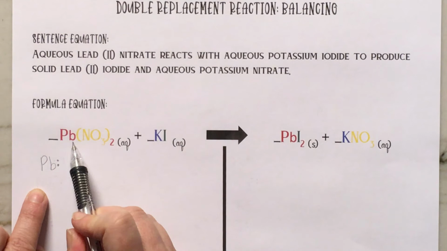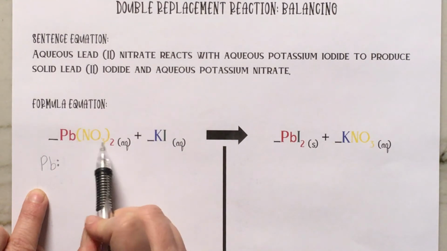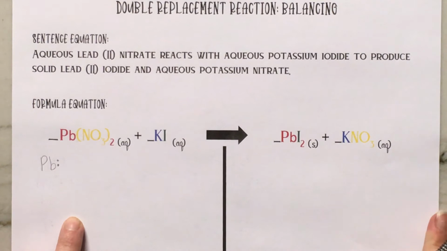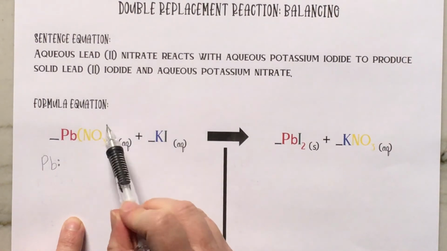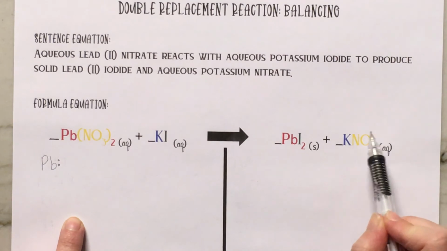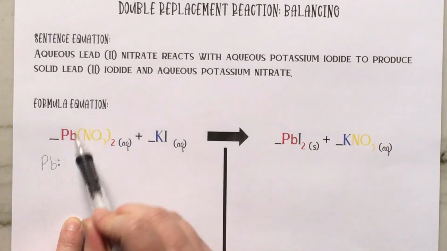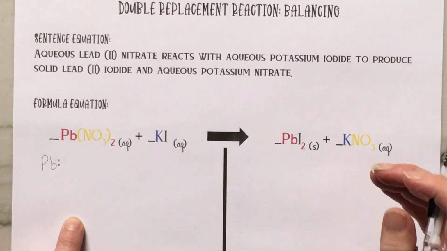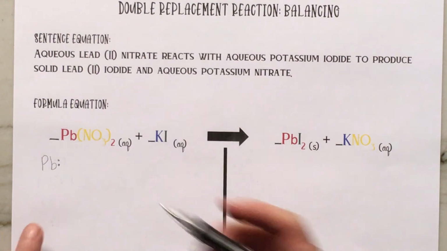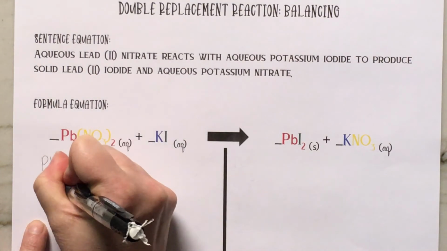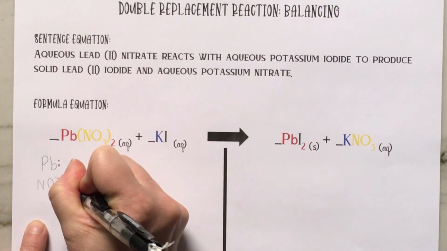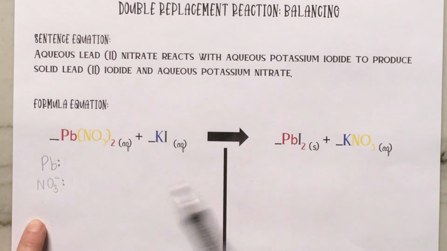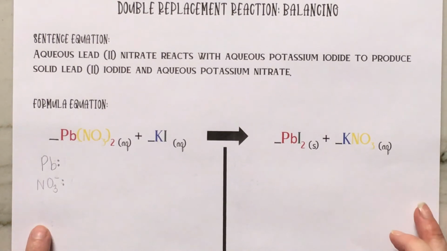And because it occurred first, we have lead nitrate. And notice here, I'm going to show you a little shortcut that you can take. We have nitrate on this side of the equation, and notice how it stays together on this side. So you have nitrate here and nitrate here. Because this polyatomic ion is not breaking apart, we can count that as one piece. So I'm going to write nitrate here. Now, if you do not want to do that, if you want to list your nitrogen and then your oxygen, you can do that. You will get the same answer that I'm going to get at the end. It's just a quick little shortcut that you can take.